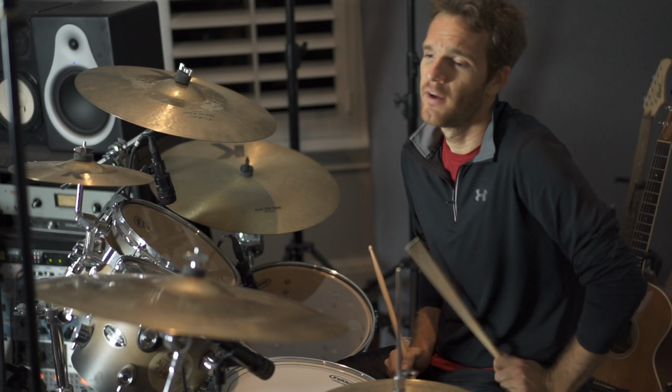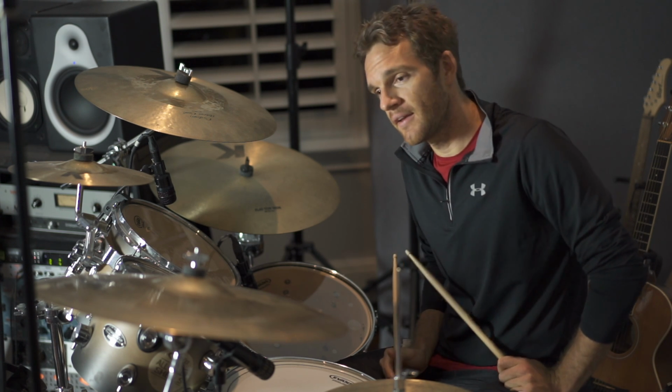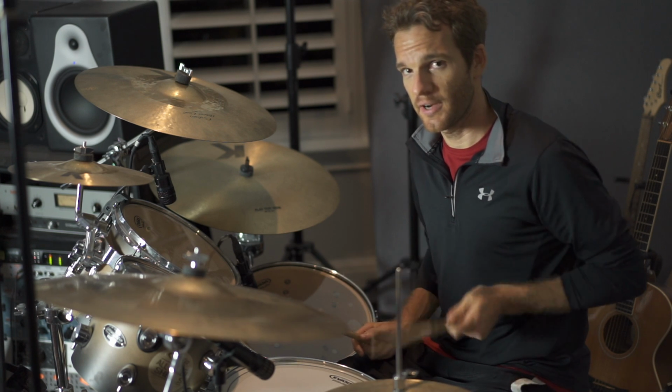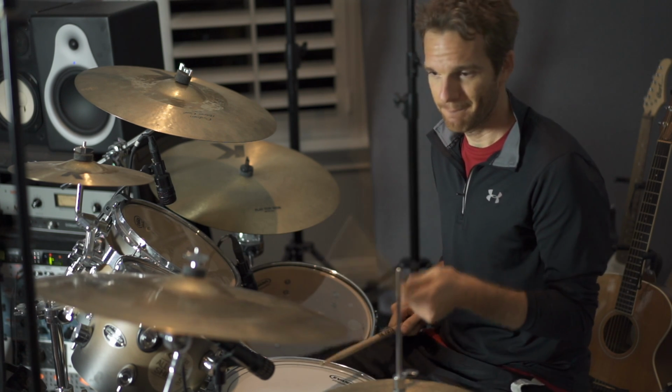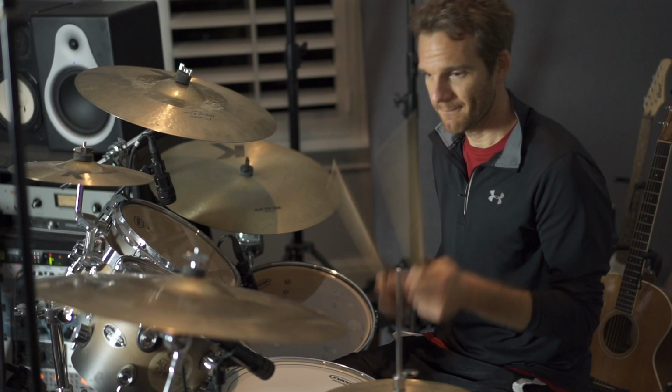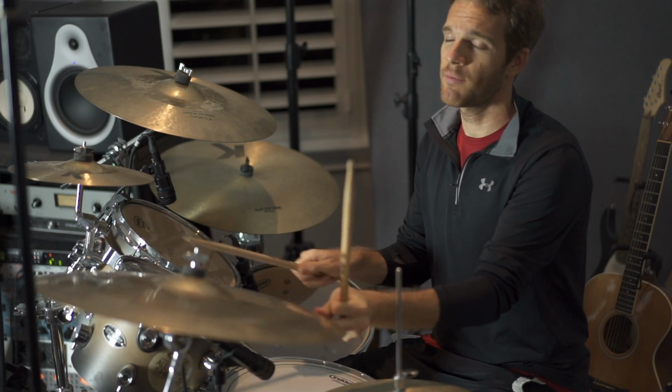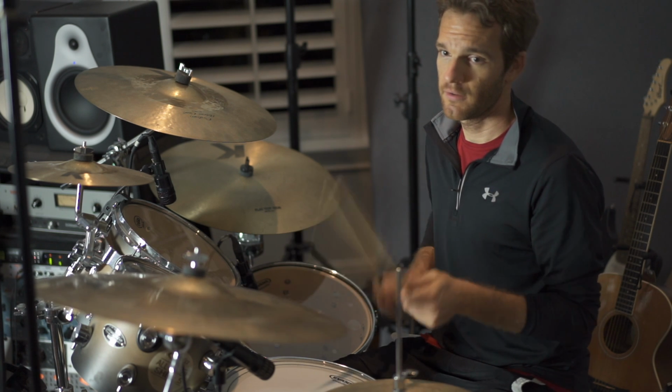So that's just that part. Then at the end, it's going to go straight on the ride cymbal, right? Instead of the alternating thing. And again, you can do the same thing, the triplet.